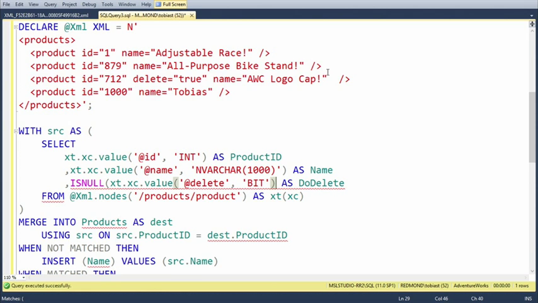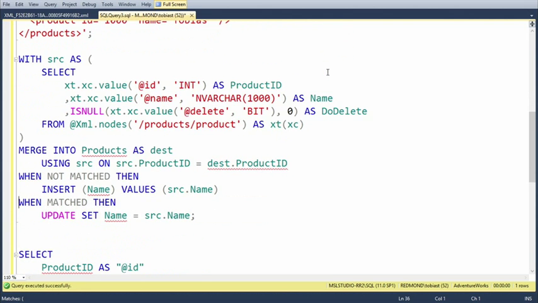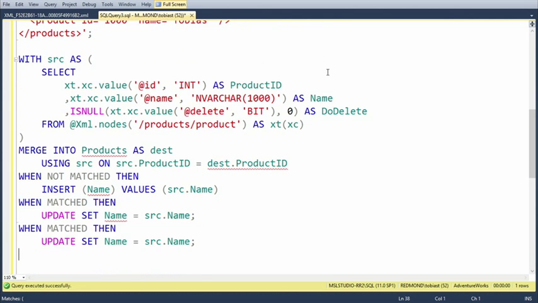So I'll say, if it returns null, then we'll say false. Do delete. And now I can say, when matched and do delete equals 1, then delete.